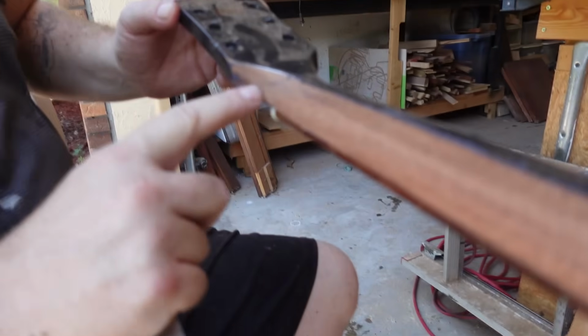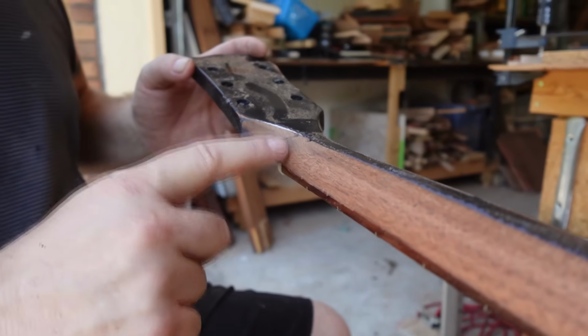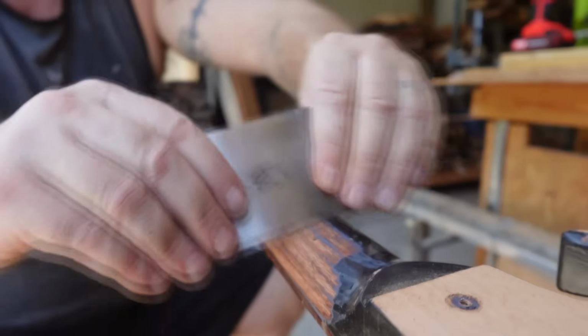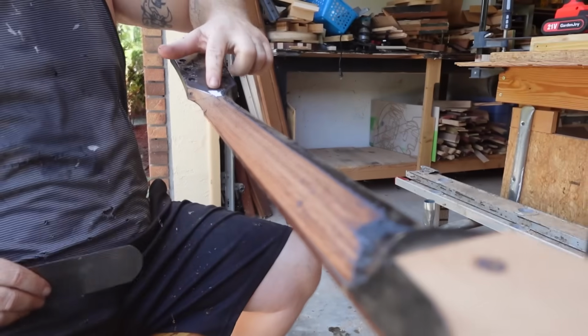Look what I unveiled. Headstock break. This guitar has a headstock break. That's why they painted it. Look at that. Primer.